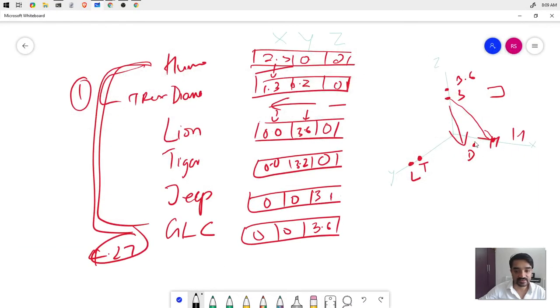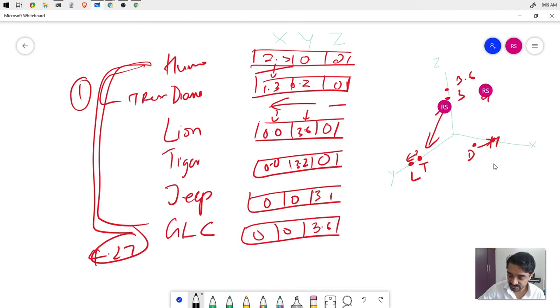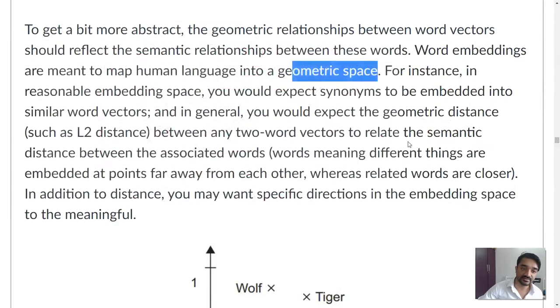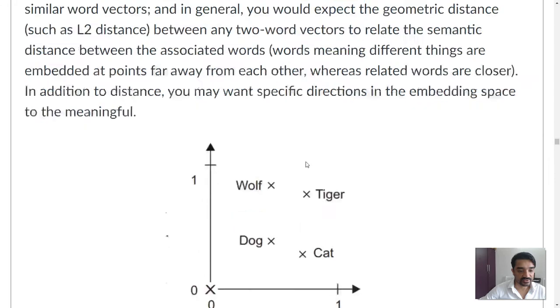What we are seeing here is that the distance between human and dinosaur, or for that matter lion and tiger, right, is much less compared to the distance between, let's say, a Jeep and tiger, right? It talks about how indifferent the words are to each other, or how different they are from each other. Okay, now between any two words a vector to relate the semantic distances. Okay, so this is what we're talking about.